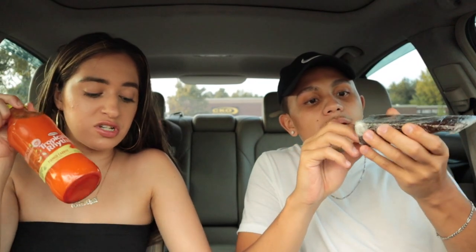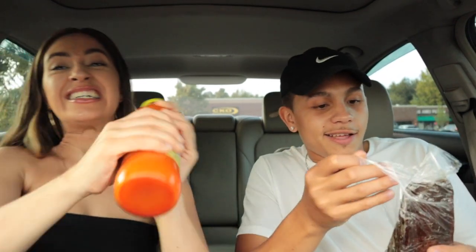So now let's try this black rum cake. I'm going to try this one just because you guys had suggested it. No, hold on, one second. I remember. See, this is why we always read the comments. I remember they said to shake it. We never shook it last time. And it does say on here, shake well as juice settles. This is what we forgot to do last time. Sorry, guys. Oh my gosh, why are you shaking it that hard? I'm making sure it's shaken. Last time we didn't shake it.